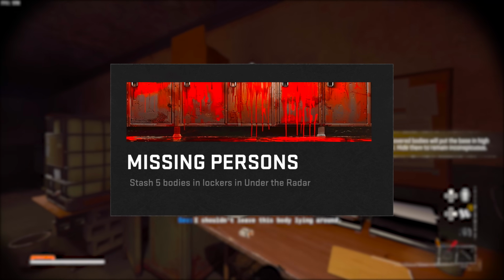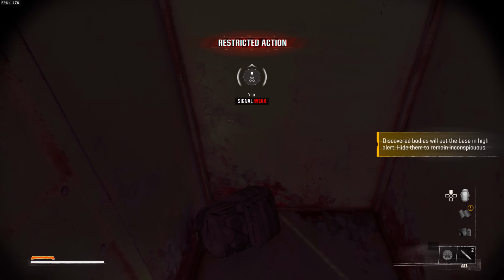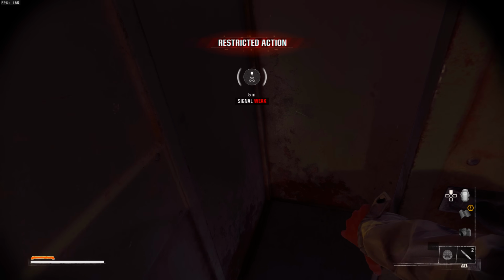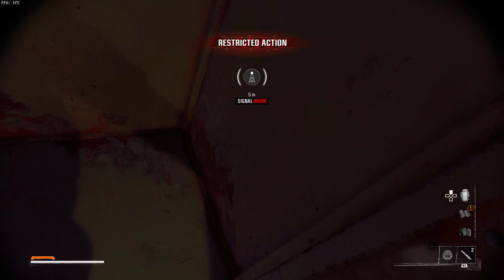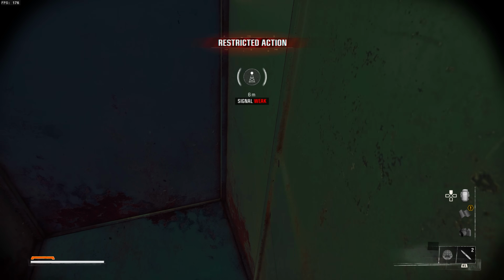Missing Persons requires you to stash 5 bodies in lockers in Under the Radar. This one, I was actually surprised at how easy it was. In the Cold War mission Desperate Measures, where you had the same challenge to stash bodies away, that one was a bit tougher, where it took you a little bit of time and you kind of had to be a little more stealthy with it.